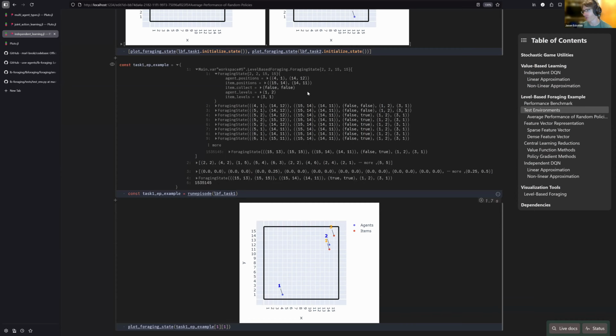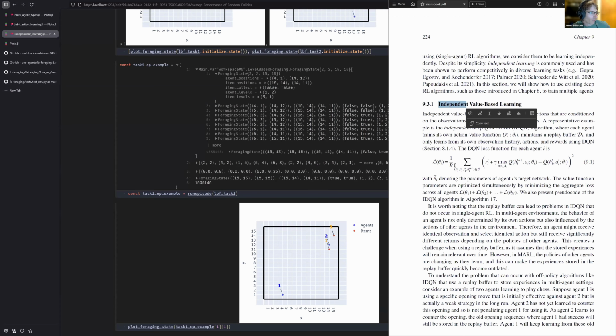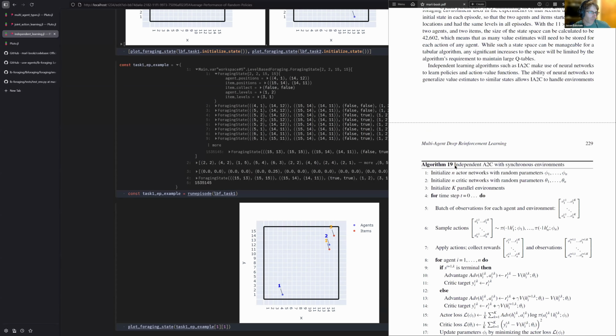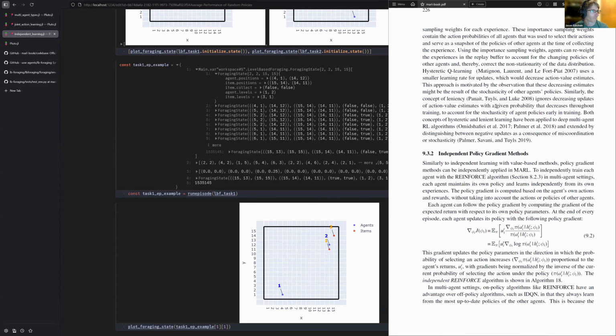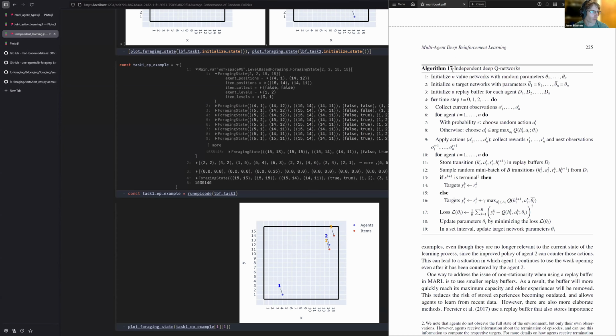And then there are other ways that you could do it too. I don't actually know. For the book, they eventually show an example of them solving this problem with really only one algorithm. This is a value function algorithm. We talked about DQN earlier. This is independent DQN. The nice thing about these independent algorithms is there's really nothing new in them related to the multi-agent problem. We're just doing DQN, but we just have n sets of everything.